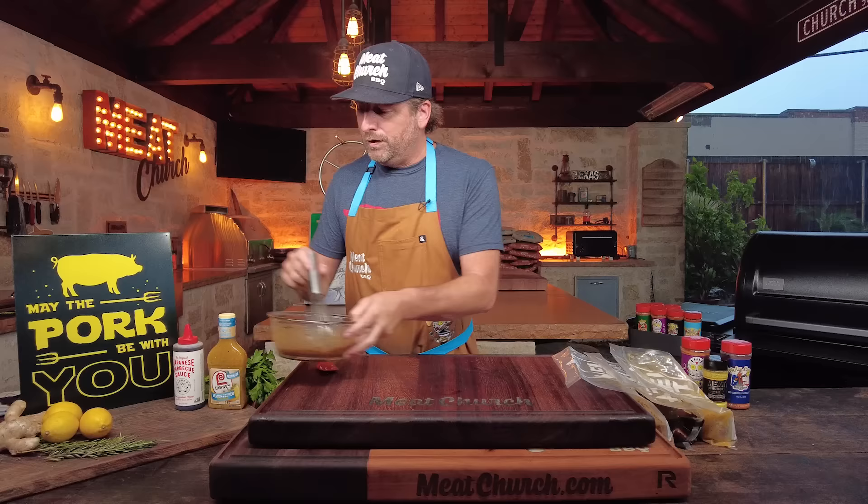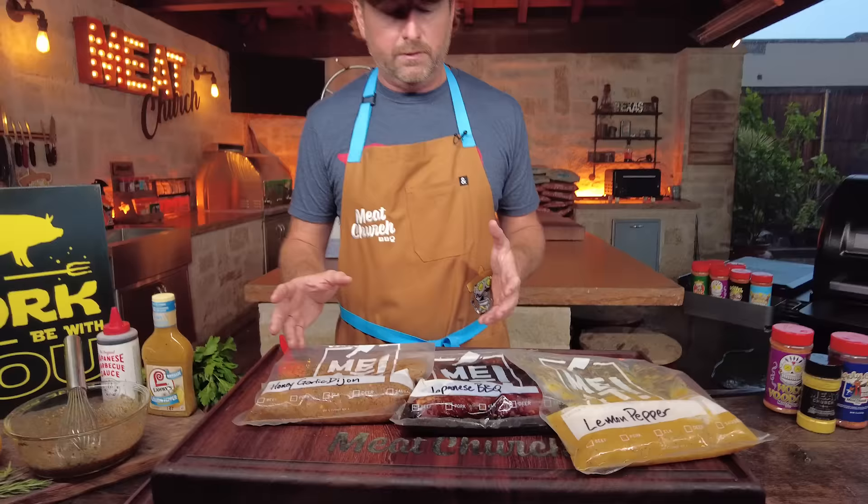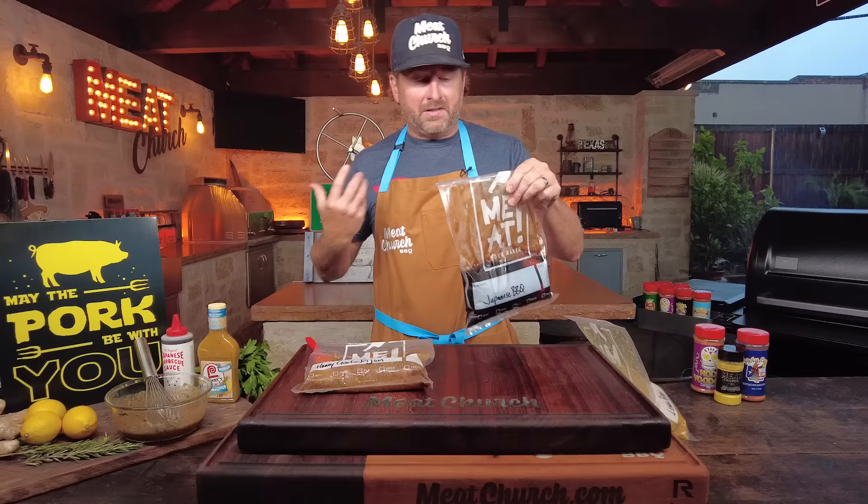They allow you to cook outside more often than you otherwise would. What I've done is made that marinade last night and dropped in a Prairie Fresh tenderloin — just over a pound — in each of these bags, poured in the Bachan's Japanese Barbecue Sauce, poured in the Lawry's Lemon Pepper, and simply vac sealed them in my Made With Meat chamber sealer. I get asked why a chamber sealer for marinades — it doesn't suck out all the liquid and make a huge mess. So let's cut these open and get some gloves.